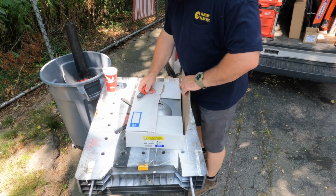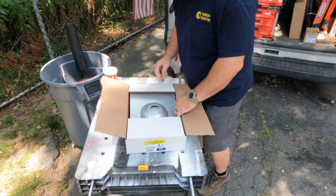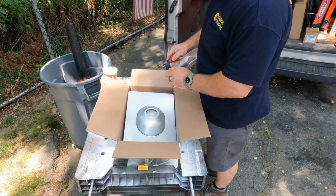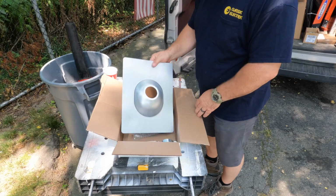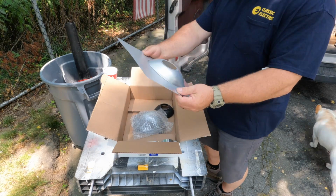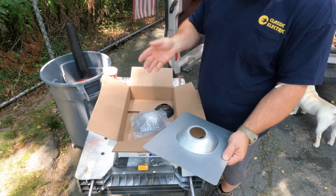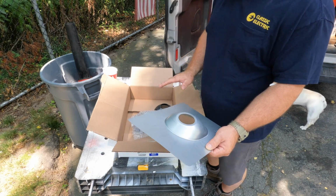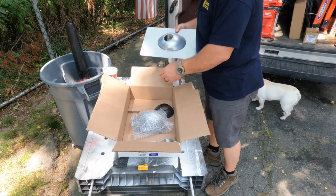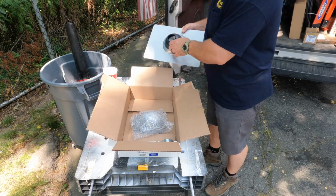All right, so this is a service mast kit. And since we're going through that soffit, we have to put in this flange that'll go underneath the roofing to keep the water from going through the penetration in the roof that's already there. So I'm hoping I can reuse that hole that's there. And of course, this gasket goes over it like this to keep it weathertight.